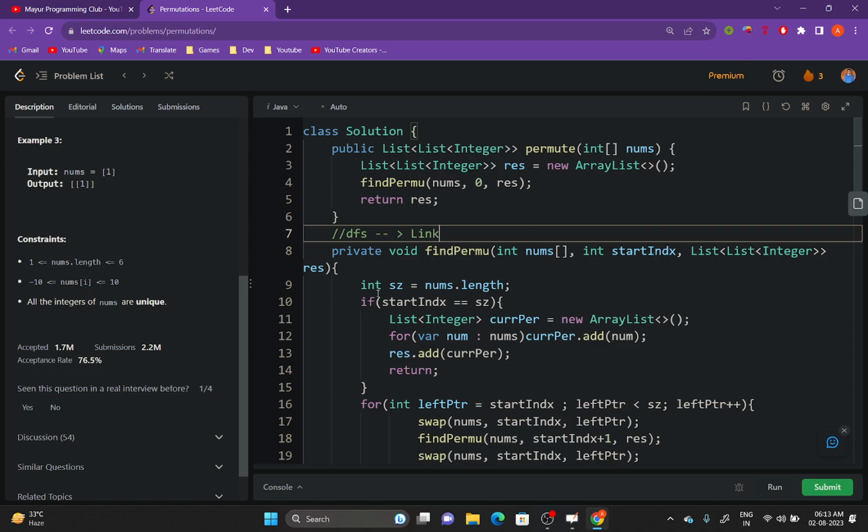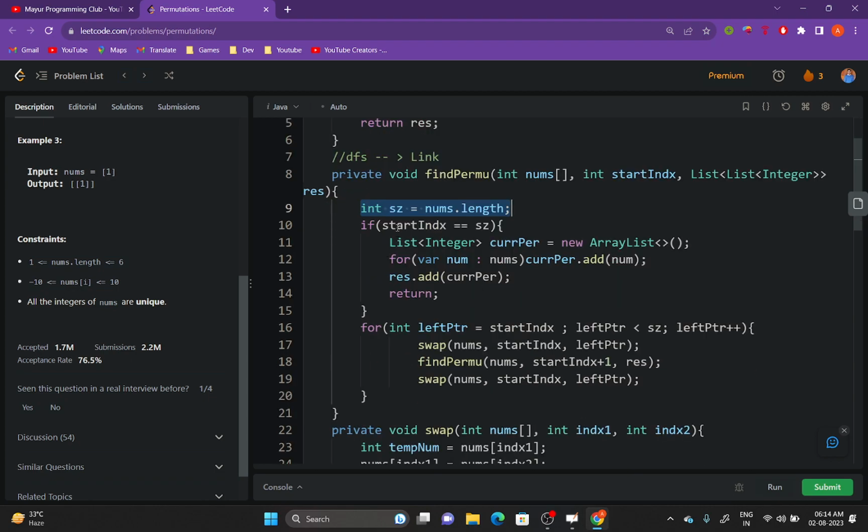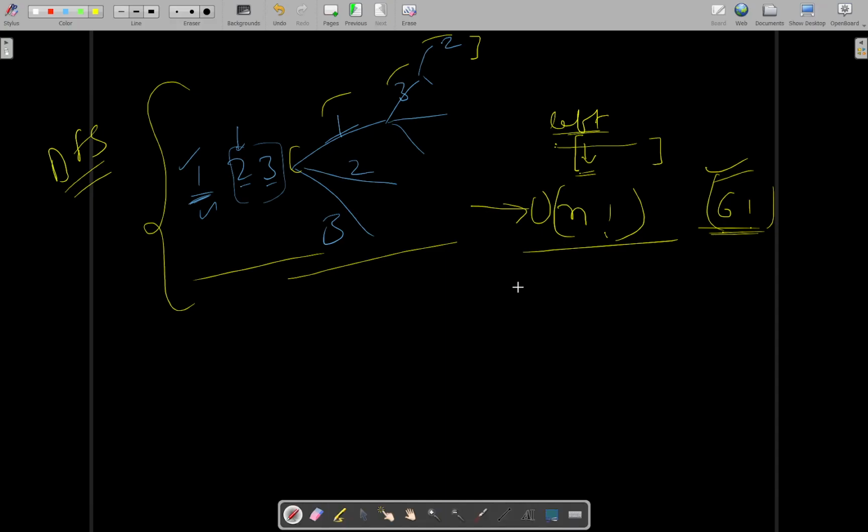What we have done is, initially we have checked the size of the nums array, and the index that is iterating from left to right, we call this the start index.